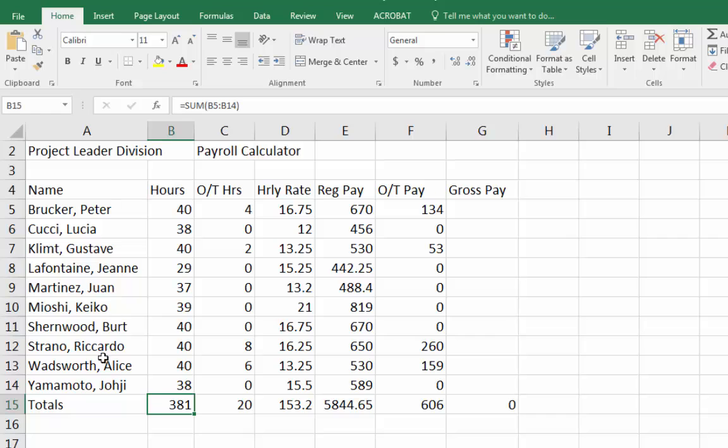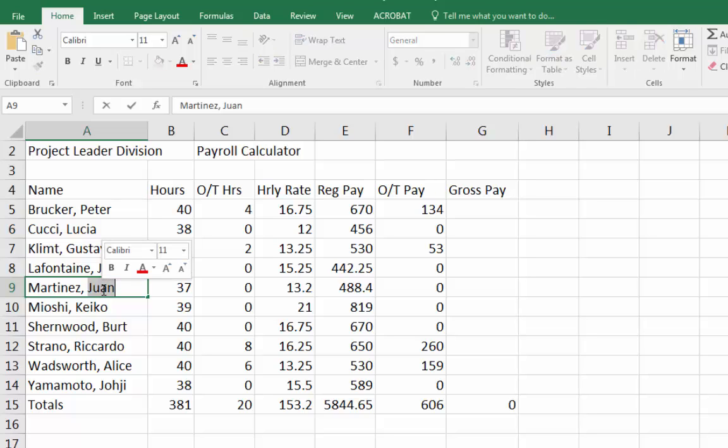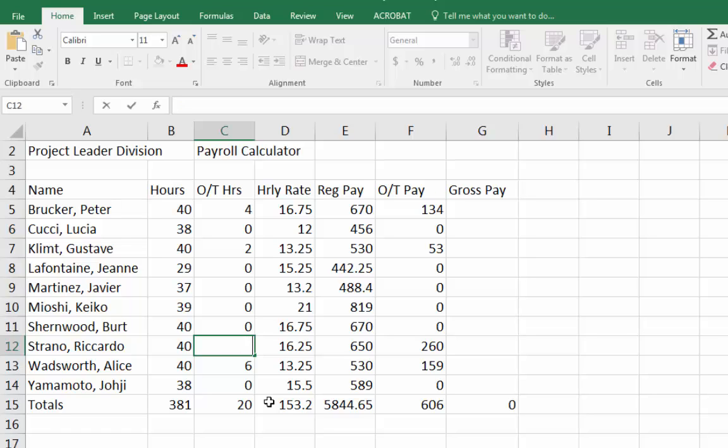Cell A9. Juan Martinez. His name isn't Juan. His name is Javier. So we're double clicking the word Juan. And if you keep double clicking, eventually it'll highlight the whole name. Then I can type in a different name and then hit enter. Double click, it says C12. Hit the delete key because it's to the right. Type in a different number, which in this case they're suggesting the number 4. So these are all just ways of editing what was in the cell.